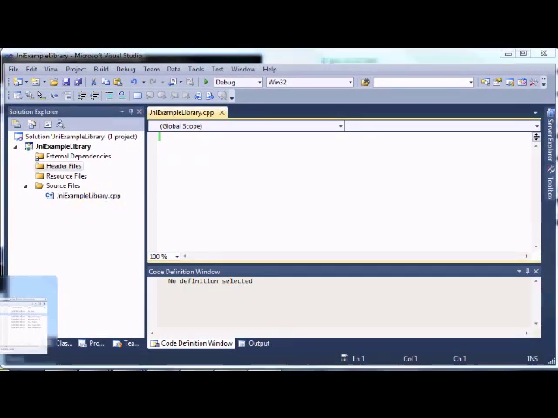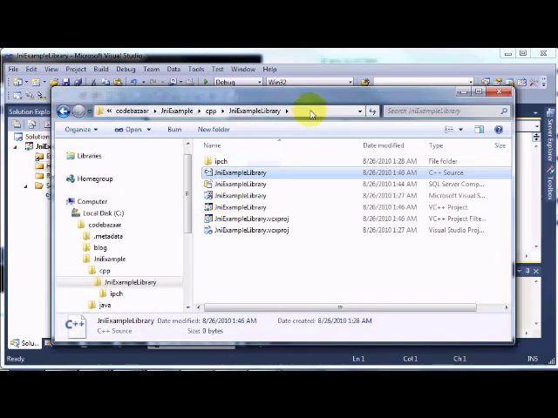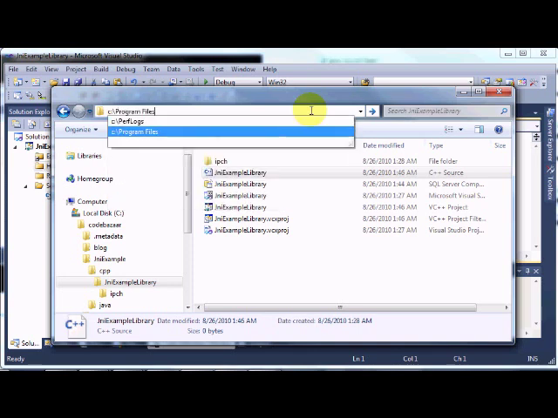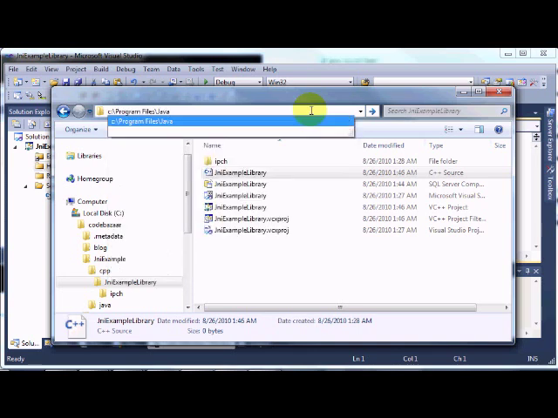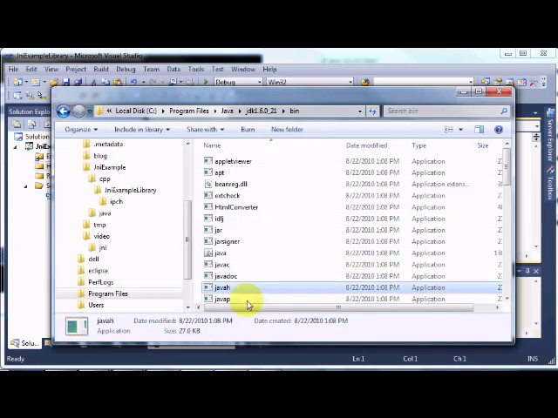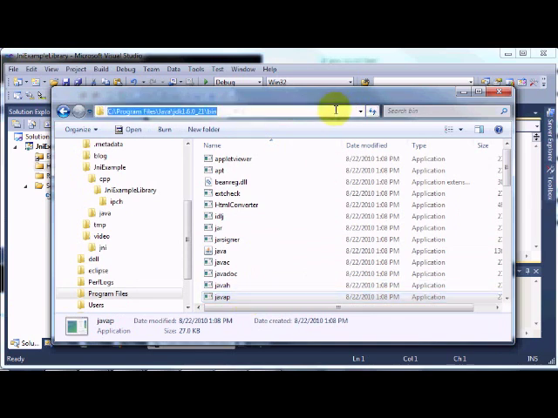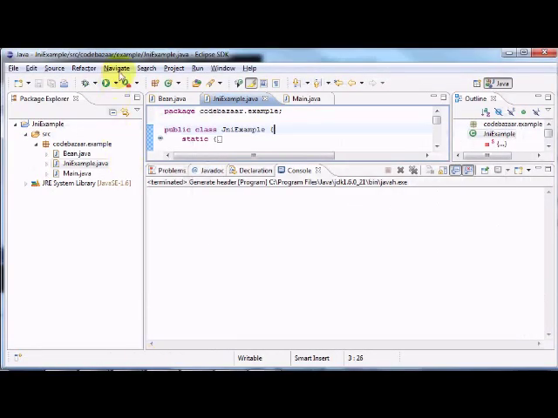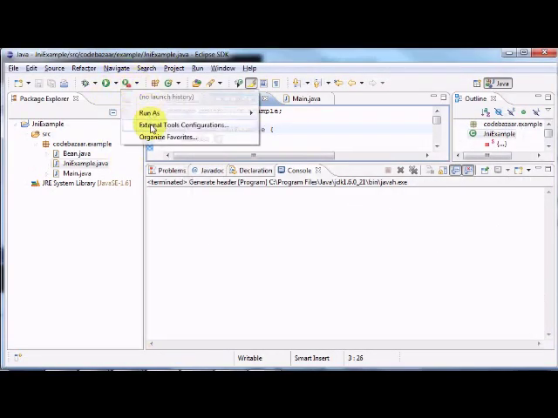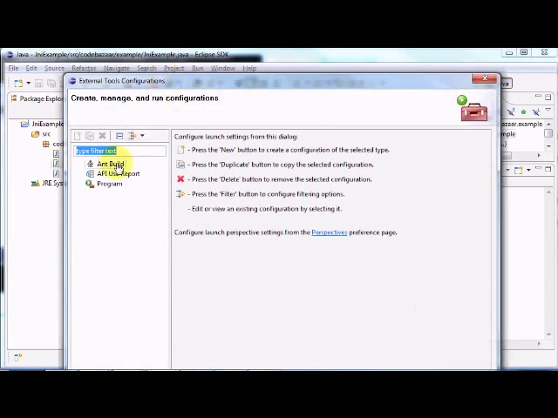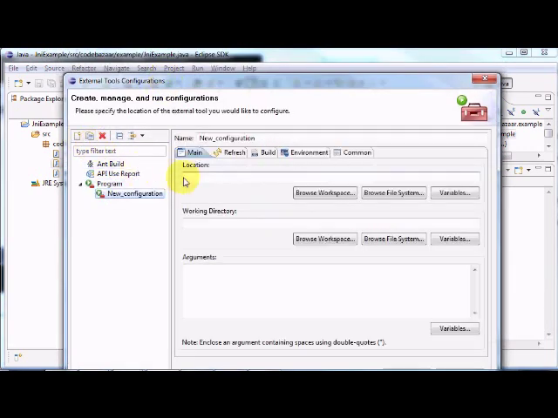The JDK offers some tools to help with the development of JNI applications. So here we are going where the JDK is located to find them. Here they are, javah and javap. Let's take this path and we'll save it in Eclipse. So javah can be used to generate a C++ header file with the signatures of the native methods we define in a Java class.